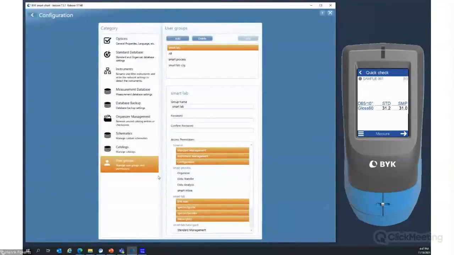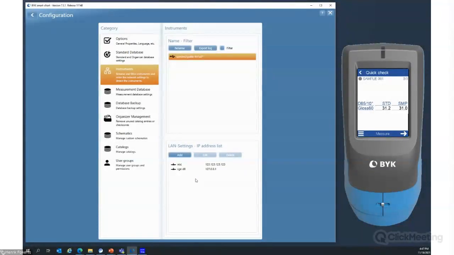In configuration and in instruments, if you add an instrument with an IP address, the virtual instrument has an IP address, and I can add a name and an IP address, and then it will show up in my instrument list.